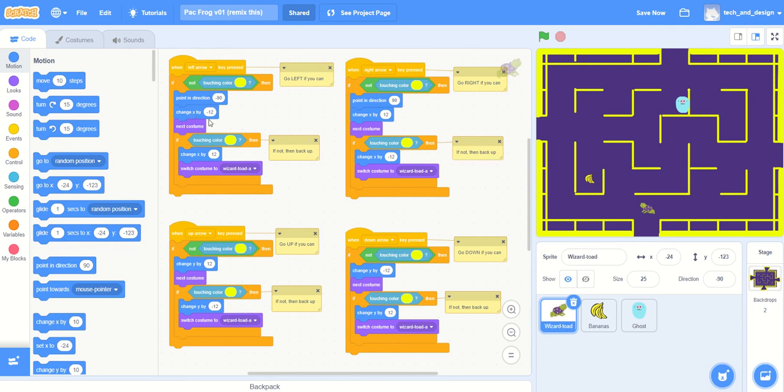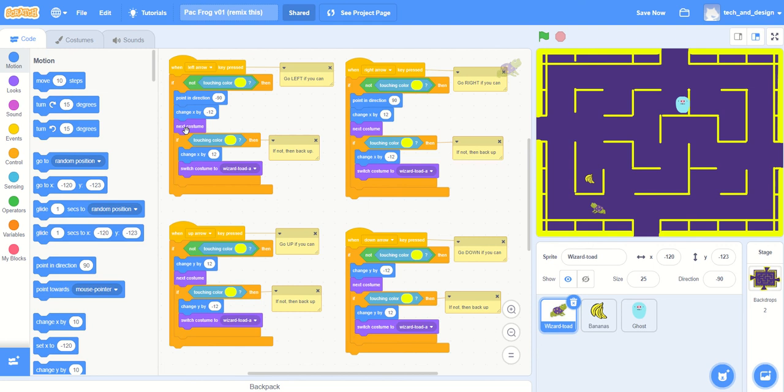Then we're going to change X by -12. Right now my speed is set to 12, and negative simply means in that direction. So this is negative and that is positive. So we want it to move -12, and then a next costume just simply makes it run. And so if I click the left arrow right now, you can see it's moved to the next costume and it's moved over by 12 and it's pointing in that direction. And if I move it one more, then it switches back to the other costume. And so I can keep going, next costume, next costume, and it's just moving slowly across.